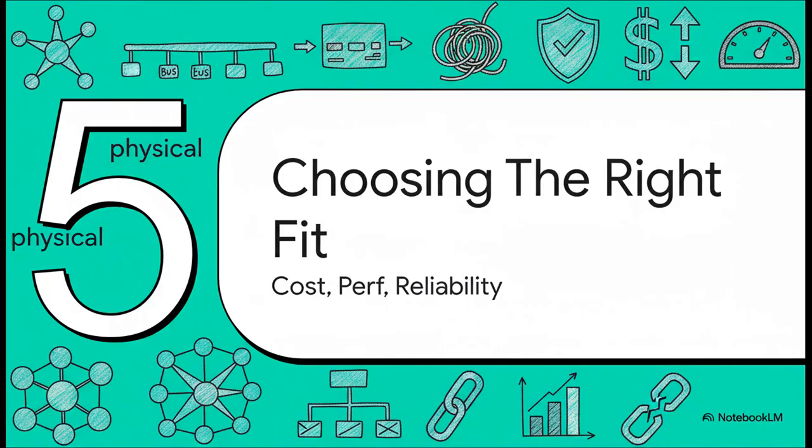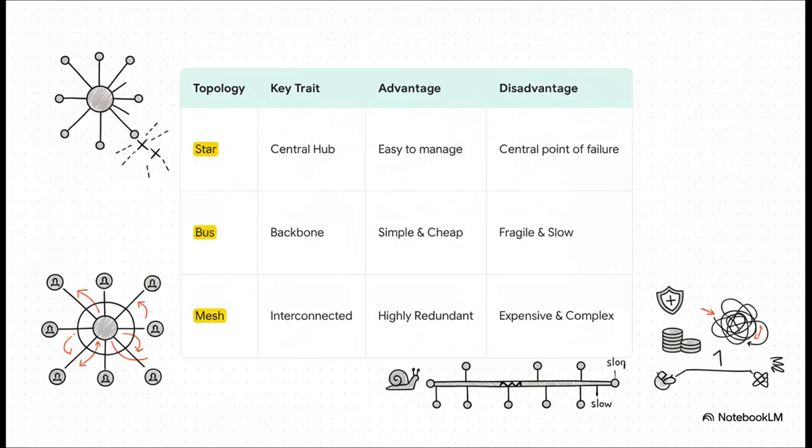So after all that, star, bus, ring, mesh, hybrid, how in the world does anyone actually choose the right one? Well, like with pretty much any big engineering decision, it all comes down to a balancing act. It's all about the trade-offs. And this really lays it all out, doesn't it? If you just need something that's easy to manage and troubleshoot, Star is your best friend, but you're accepting that single point of failure. If you're on a shoestring budget, Bus is cheap, but you're stuck with a slow and fragile network. And if you absolutely positively cannot have your network go down, Mesh is the answer, but you'd better be ready for the huge cost and complexity that comes with it.